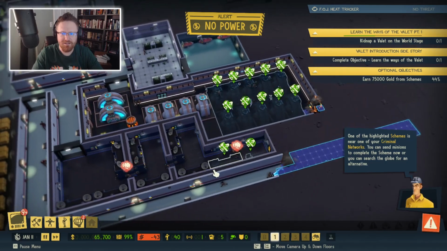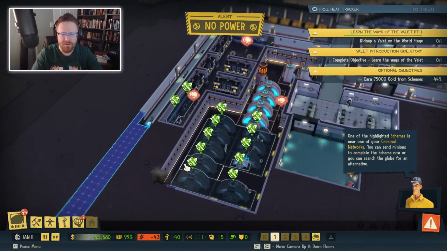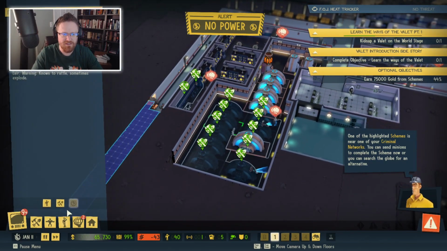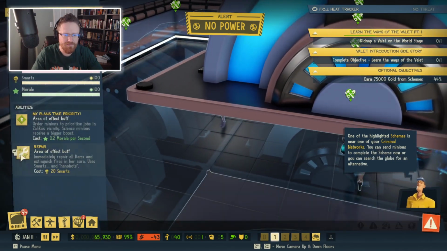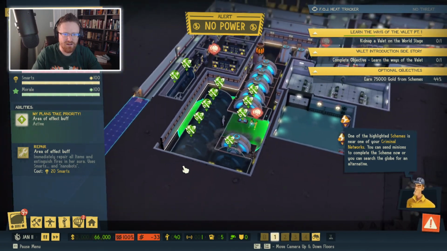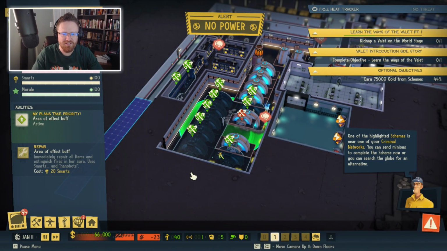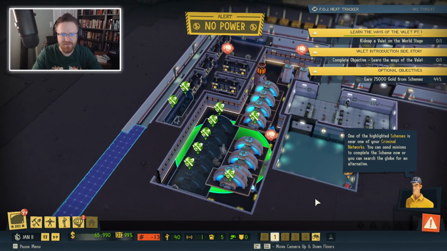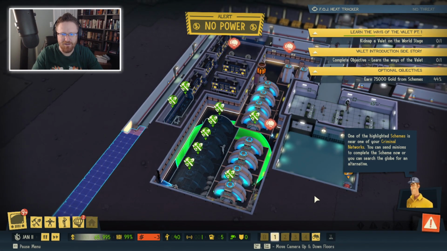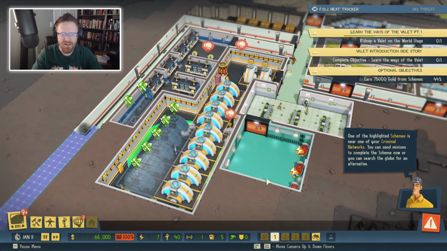Okay, so... My genius... What? Nope. I said my genius is going to use her work speeding area of effect deal in this room. Get people to finish faster and prioritize this stuff. There we go. Power's back up and running.